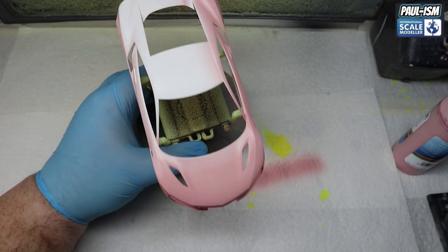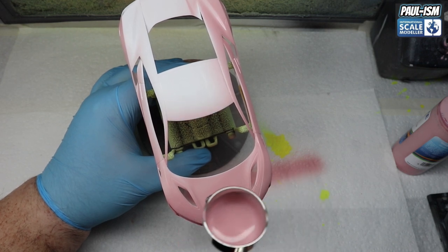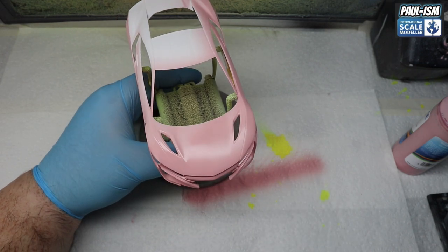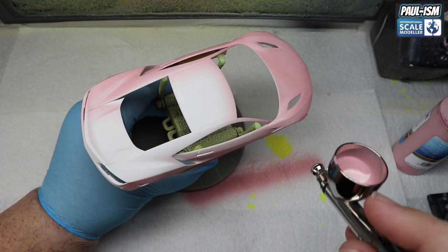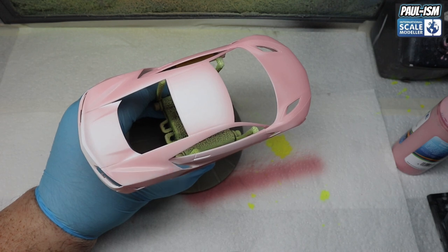Don't forget any other components you've got to spray, like wing mirrors, which we've got to do, and spray them at the same time, the same number of coats. That way you'll get the same even colour all the way through the build. And it's just a good process to use.